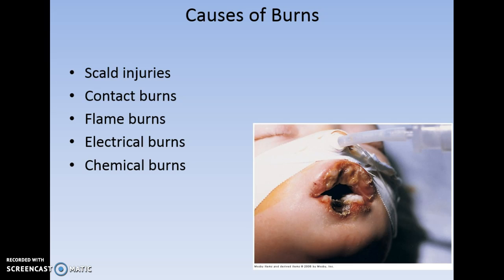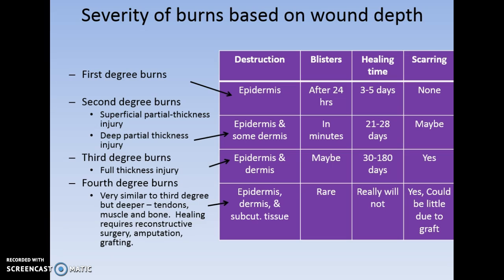Now, while this slide might look like a list of types of burns, it is really a list of the causes. A scald, contact, or flame burn could cause any of the types of burns, first, second, or third degree, depending on the actual event causing the burn. So, for example, did you complete a dare as a kid to see how close you could hold your hand to a candle flame? Or were you severely burned in a house fire? Both of which are going to be flame burns, but with a range of injury from no damage at all to very severe or life-threatening injury.